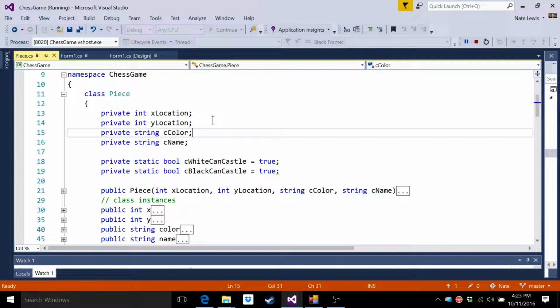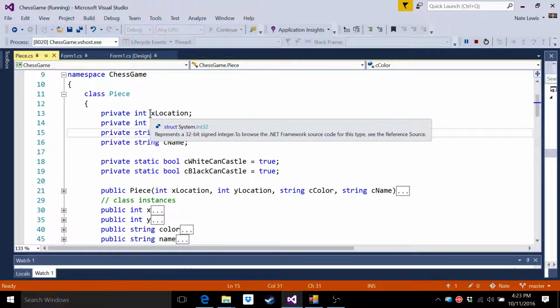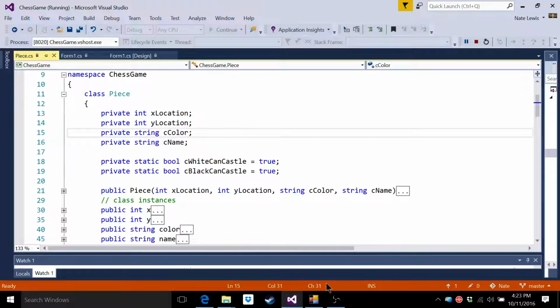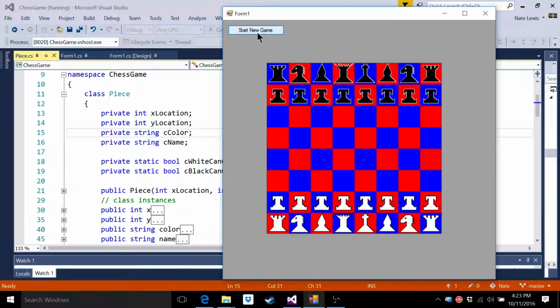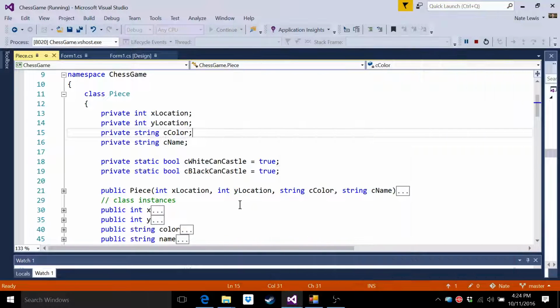And the board is basically just an 8x8 grid, and the pieces get drawn depending on what their X and Y location are. It draws these pieces here. Let's say the piece is a list, so it was piece 20. It would be piece 20.x times 50, and that's where it would draw, and y times 50, and that's how it would determine what square, because these are 50 pixel squares.